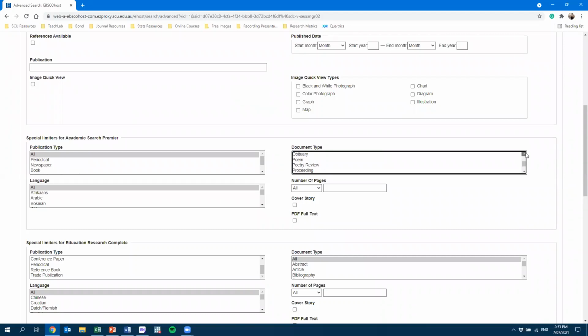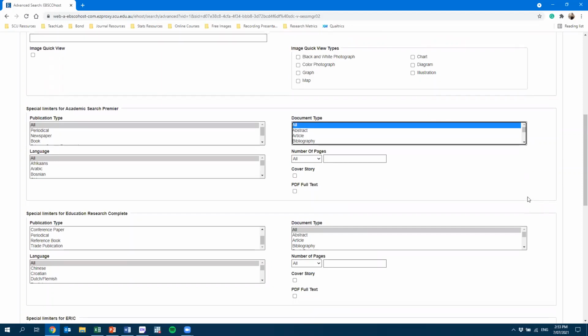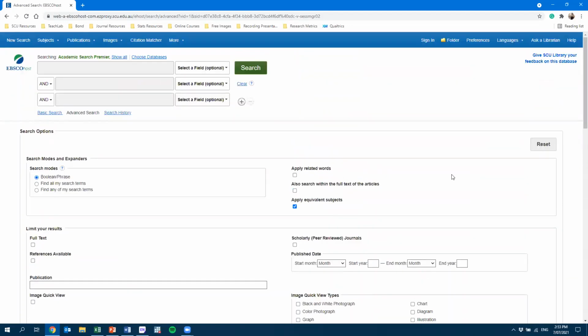Oh, okay, so that box there is determining the document type that's searching, not where it is looking. Yeah, that's right. And it's the boxes up the top that limit the search to I'm looking in the abstract for these terms. That's right. Okay, cool. Now I understand.